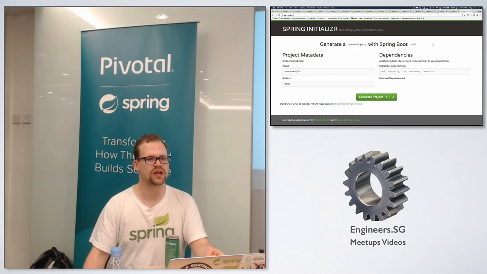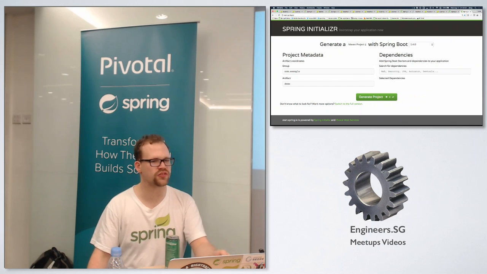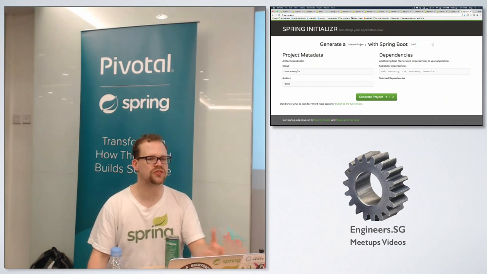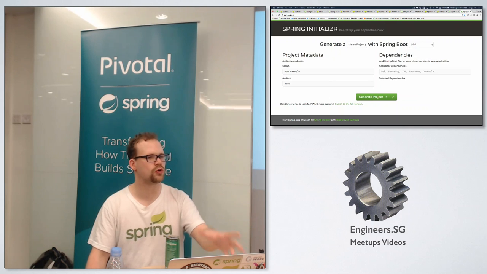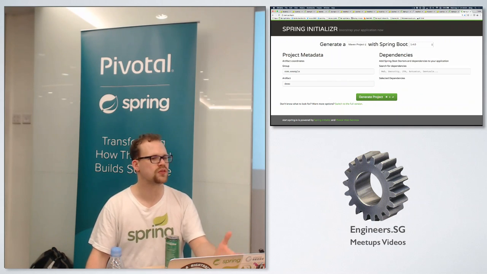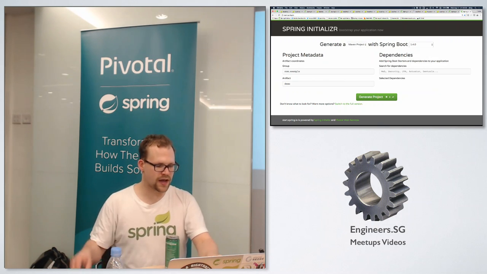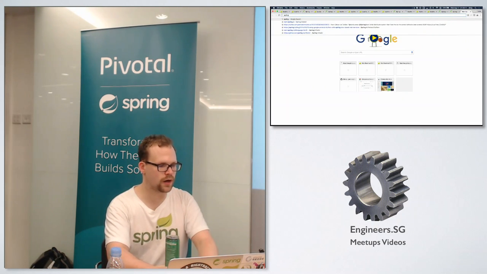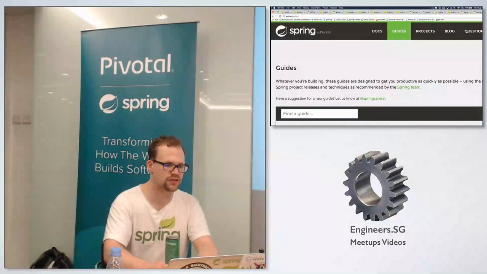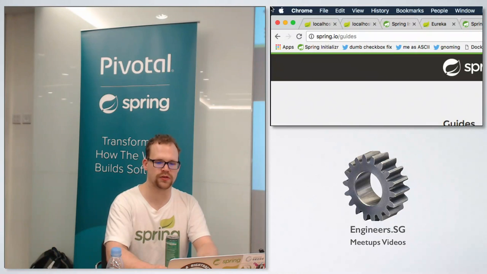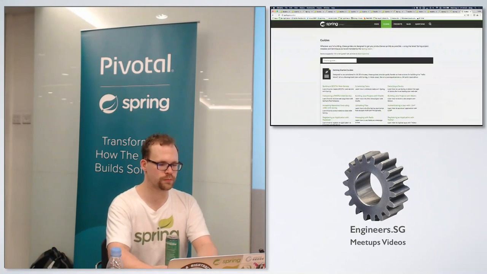You see, these organizations have to solve these problems. They need to deliver better software faster to production. That is, after all, the name of the game. The goal here is to differentiate through better delivery of software. And there's a lot of things that you need to do to get that done safely and effectively, and I hope we've underscored that there are solutions to address some of those problems, some of those things that you need to do. If you have more questions, I'm happy to answer them. I'm online, as I mentioned before. There's also great guides at spring.io/guides. I don't need to dwell too much on that fact here at the Spring user group.